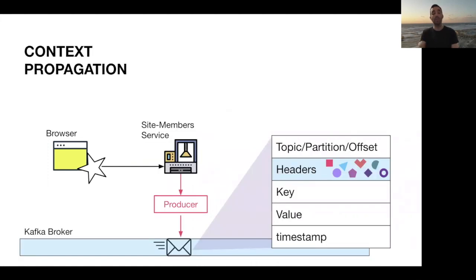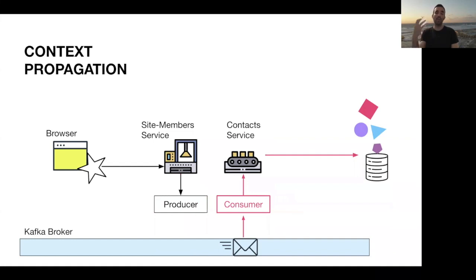And when the site member service uses Greyhound Producer to produce this to Kafka, it will automatically get all of the request context serialized into the Kafka record headers. And then the context service that manages all the contexts for the Wix user uses the Greyhound Consumer and automatically gets all of the request context deserialized from the record handler, and it's available for it to use, maybe persist the information to a database.